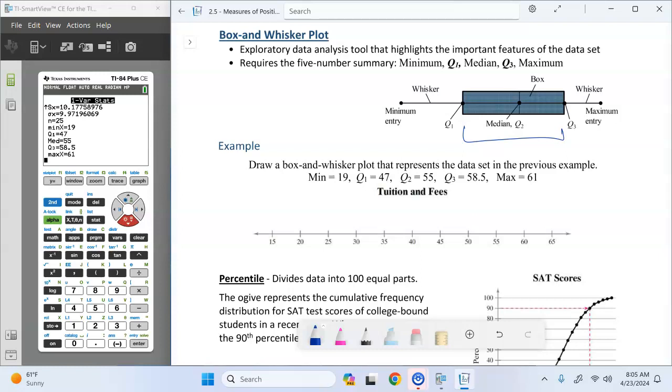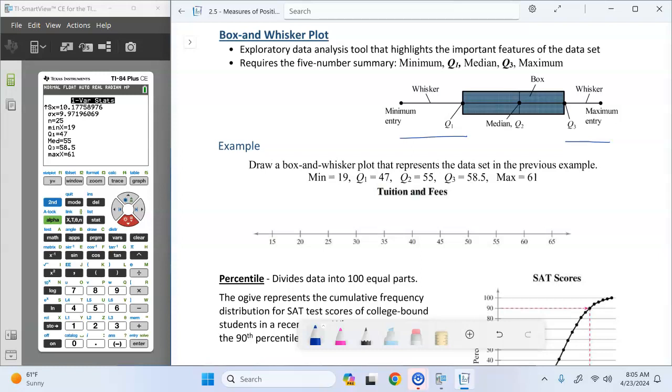We have this vertical line that runs through the median, so it also breaks down the second 25% and the third 25% to show us how spread out each of those subsections are. And then because of the whiskers, it shows us how far away our minimum and our maximum entries are from that middle 50%. The longer the whisker is, the more likely that it's going to be an outlier. The shorter the whisker, the less likely it's going to be an outlier.